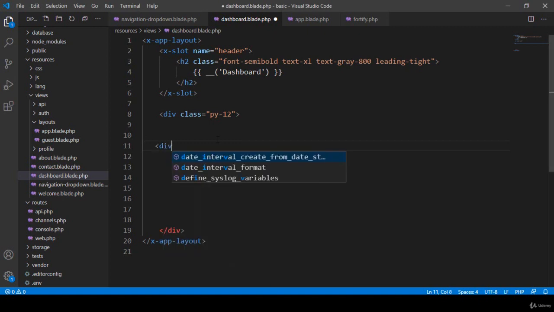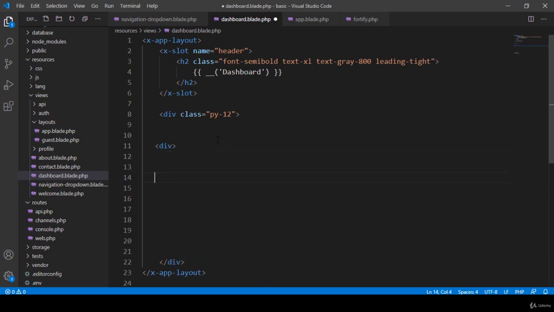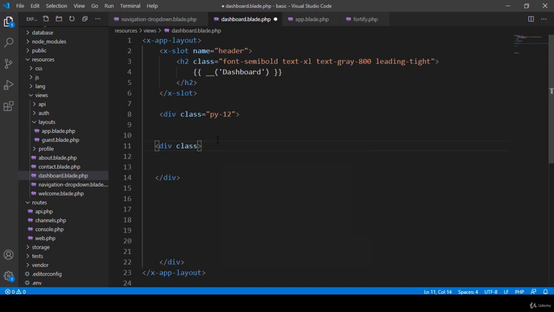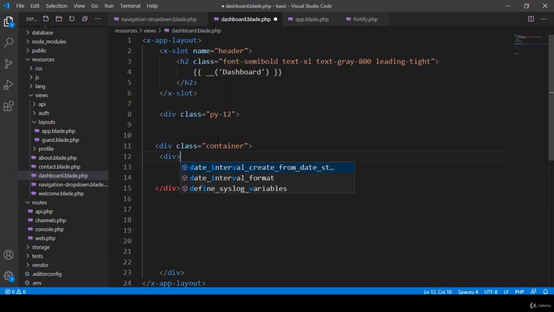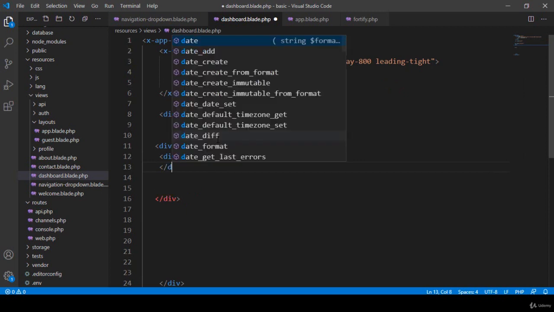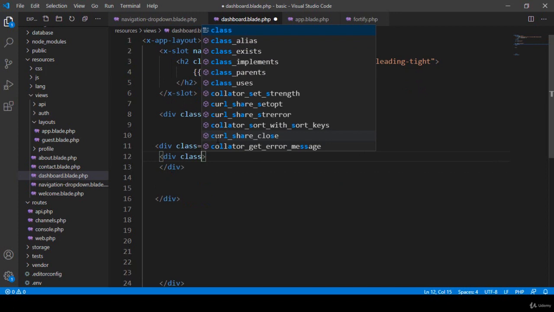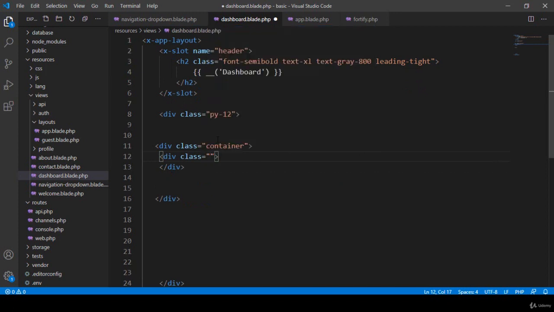Now I add a div and close it. Into the div I add a Bootstrap class, container. Then I take another div and close it, and give it another class, row.